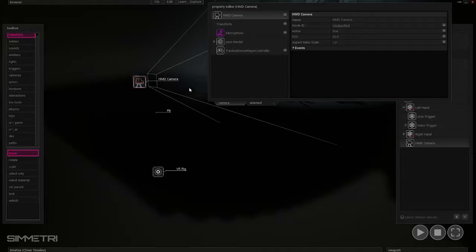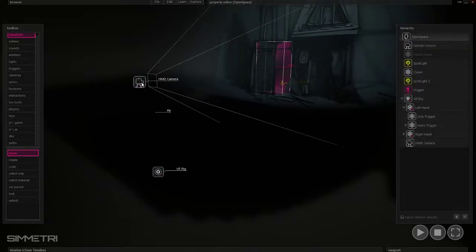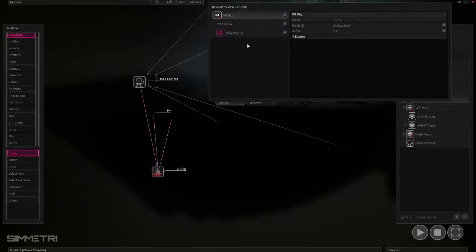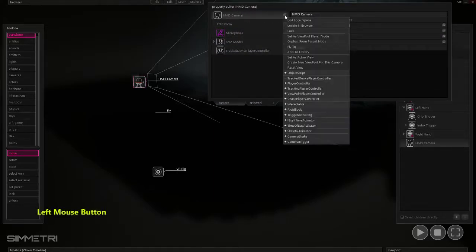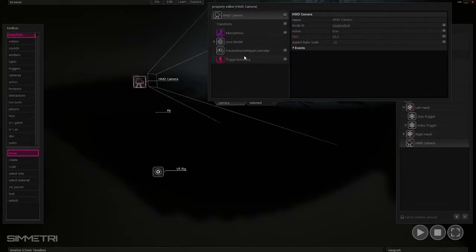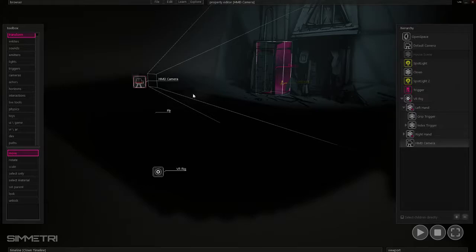So I'm going to put it on the camera. When the camera travels anywhere through this pink box, I want it to trip the trigger. So I'm going to select the HMD camera right here, come up to this little triangle with the Add Attribute button, and add Trigger Activating, which means that now when I go through the trigger, I will activate that trigger.